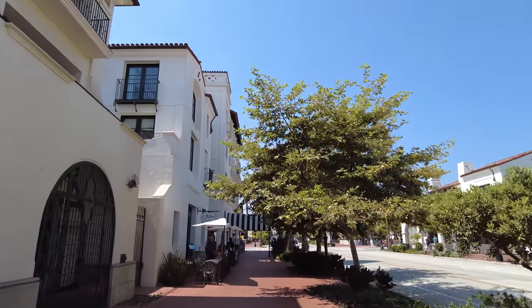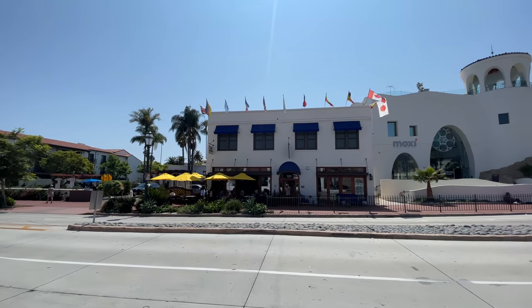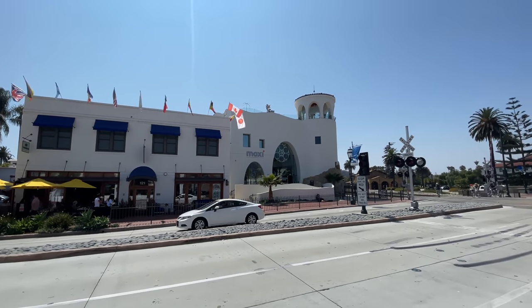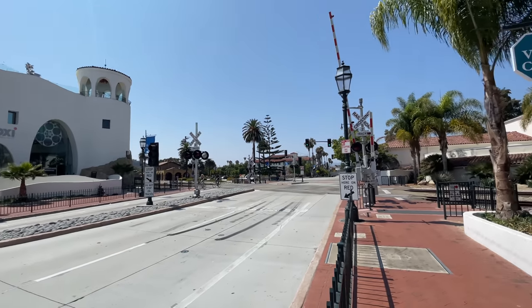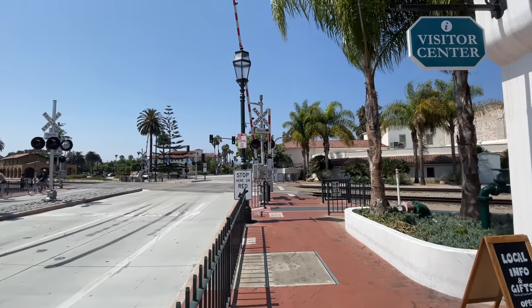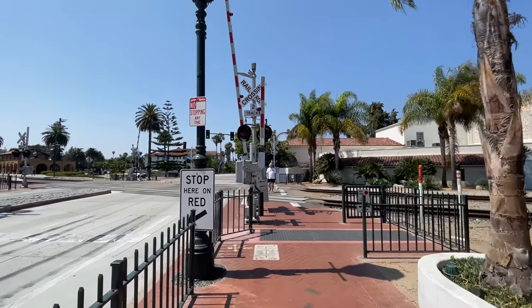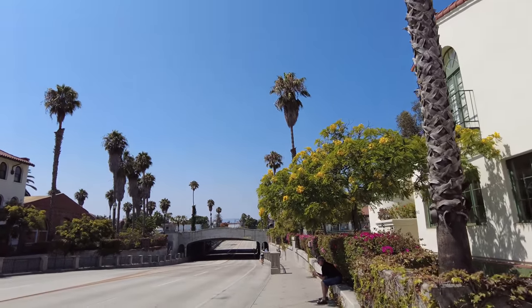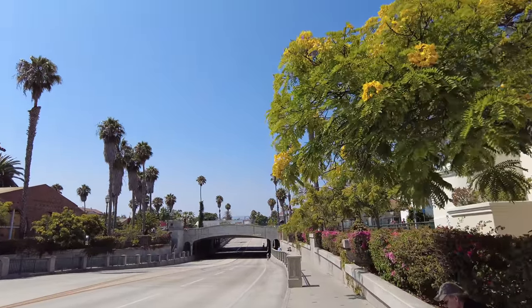101 is where it really starts to begin. So here we are on the right side of the road. There's the Wolf Museum of Exploration, the Moxie, and you have the railroad tracks. You can actually catch an Amtrak up here from Los Angeles or even San Diego, which is what I did. So let's keep going. Now, when I said I had to go under the freeway here, that's the 101, I believe.